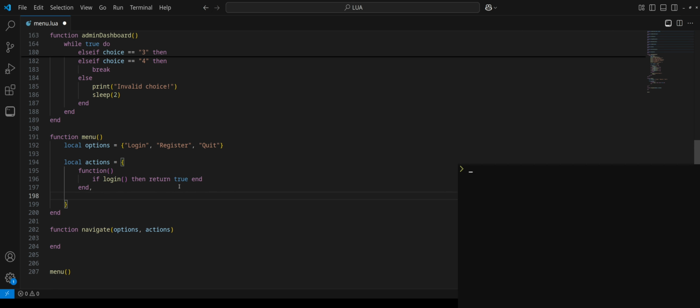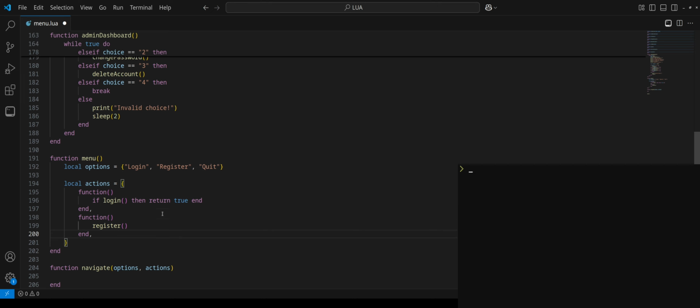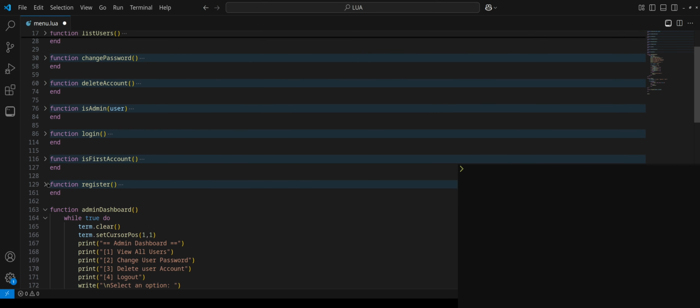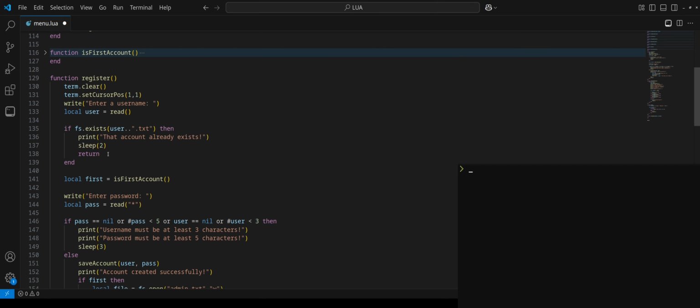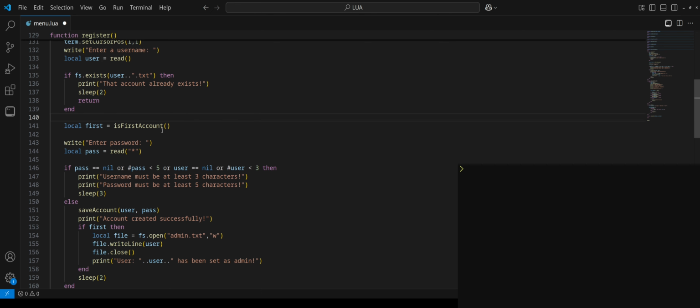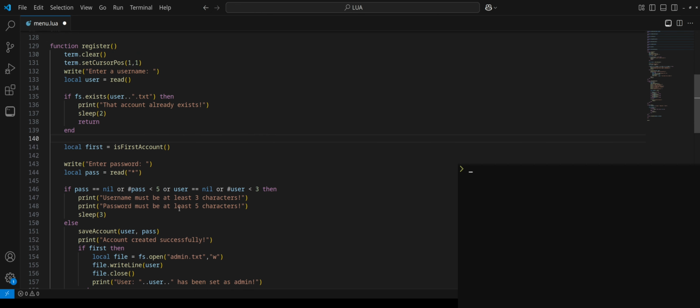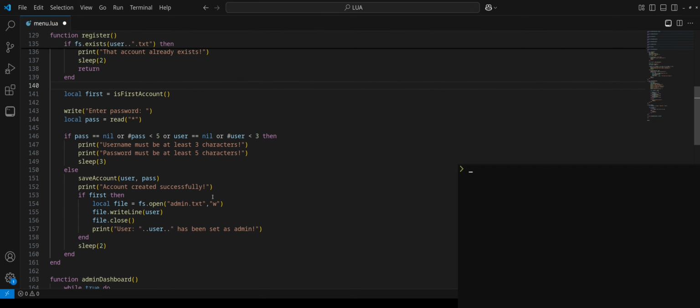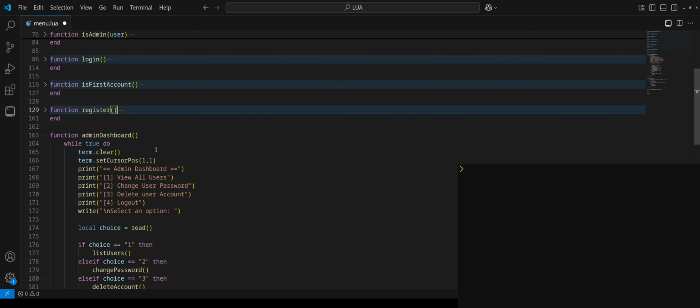We got login, now we need register. And this one's a little easier. It's just going to be register, because this function didn't return anything. So there's nothing we need to worry about. We can go and look at it. It has a return here, but that is just for the sake of this own function's use. It doesn't actually return anything beyond that to be used somewhere else.